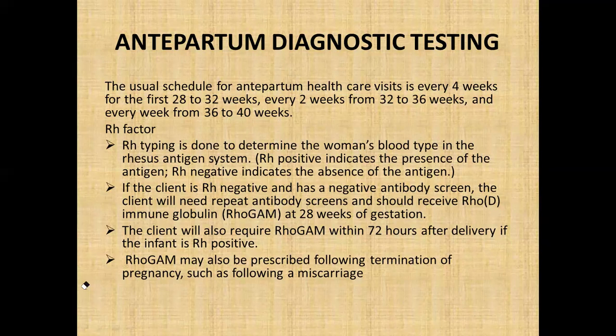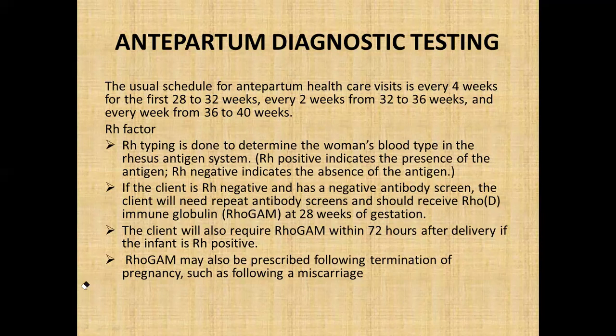When the mother delivers, we test the baby again to establish whether the baby came with the father's status or picked the mother's. If the baby came with a positive result status within 72 hours, the mother will need to take a repeated dose of ROGAM. And I gave the other instances, when there is an RTA, or an abdominal injury, where there is likelihood of bleeding that could lead to mixing of maternal and fetal blood.